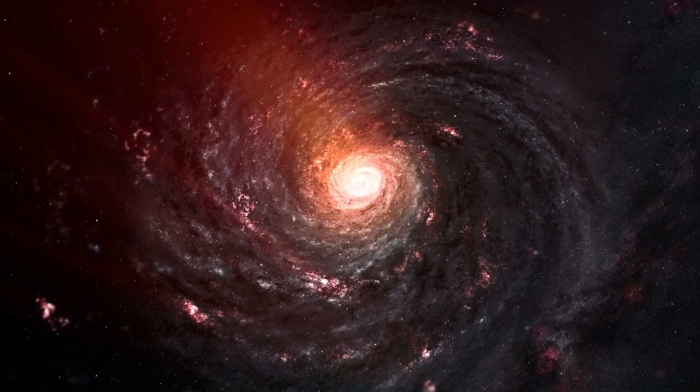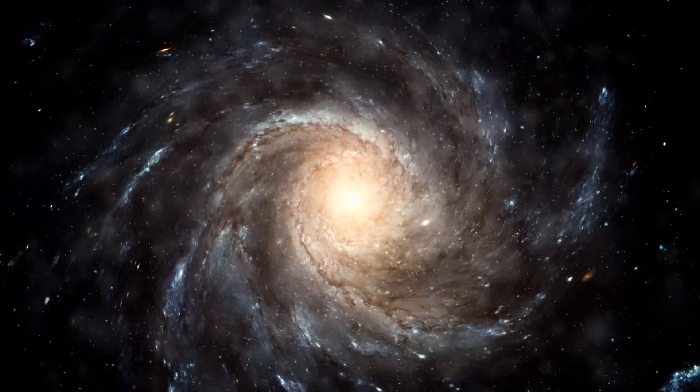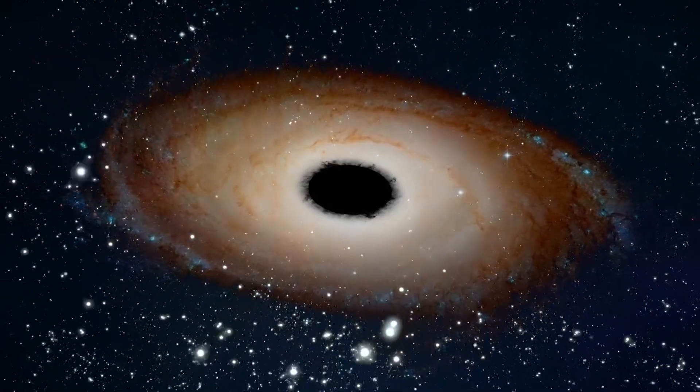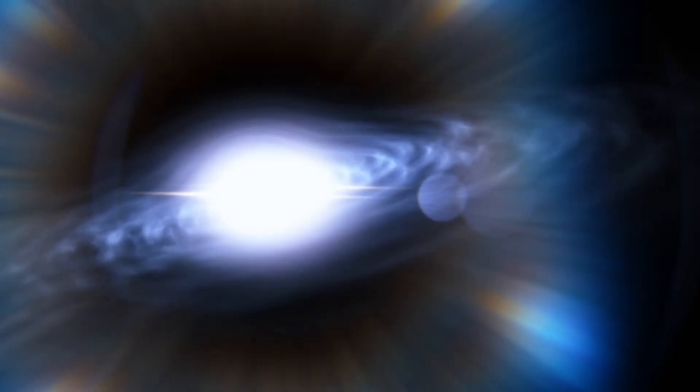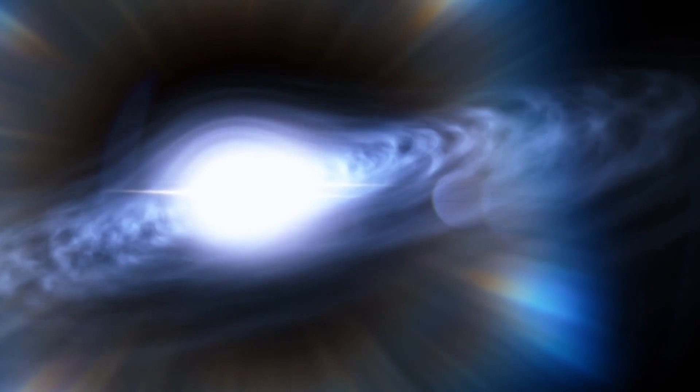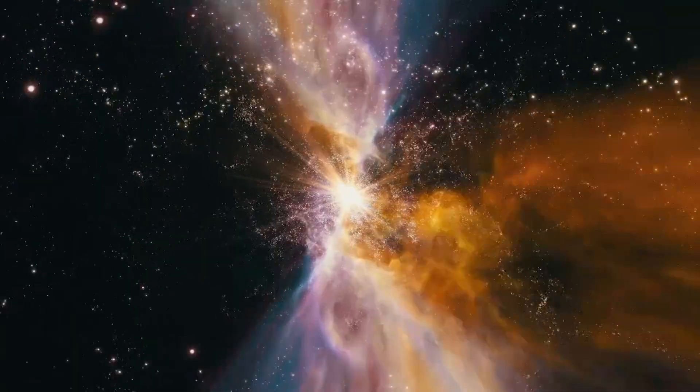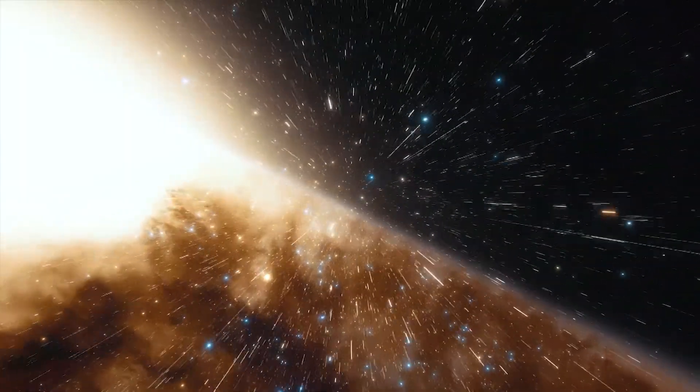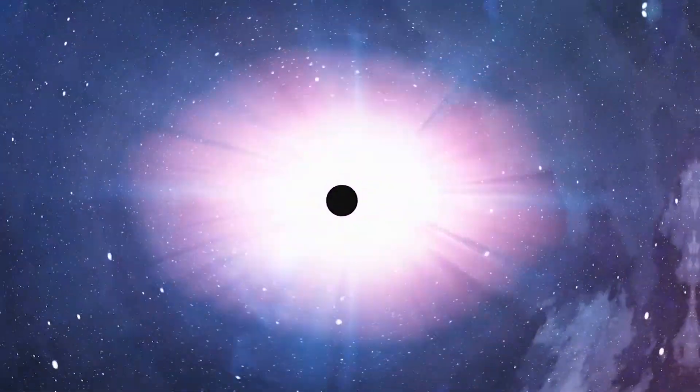This emission, which is known as the outflow, often develops right after a tidal disruption event, and not years later, which is the case we are seeing here. It's also important to note that most outflows have been marked as being spewed out of a black hole with speeds of up to 10% of the speed of light, while this event reflected outflow material which were travelling as fast as 50% the speed of light. This is the first time scientists have ever recorded and observed quite a delay between the feeding and the outflow, which is why astronomers are even keener at exploring what actually happens when black holes eat up stars.